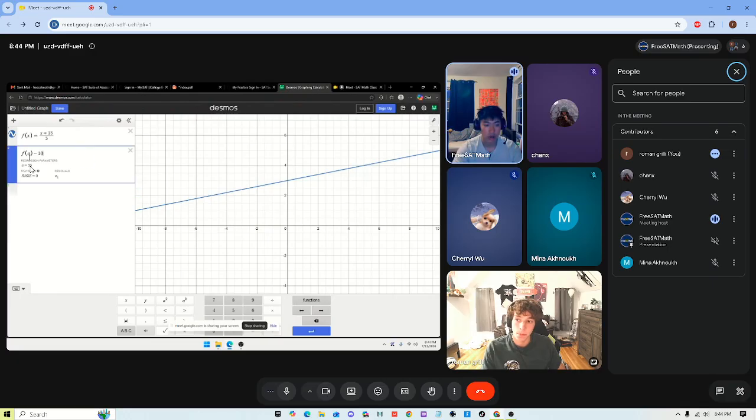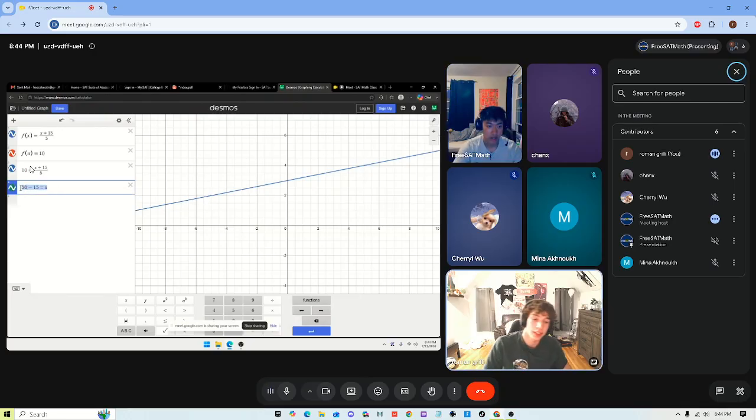But if you didn't know how to use the tilde, or it's kind of confusing when to use it, since it says f of a equals 10, that means whatever is being put in as this value has to be 10. So that means 10 equals x plus 15, and then this is just over 5. So you would solve for x, so it'd be 50, and then 50 plus 15 equals x. So that's the algebra way to do it if you're not versed in Desmos.